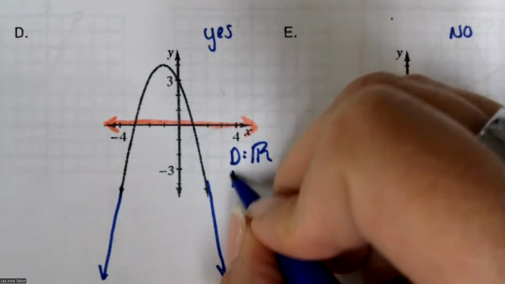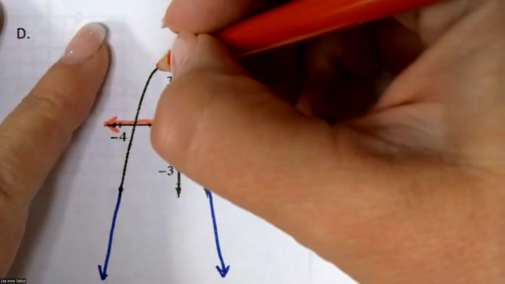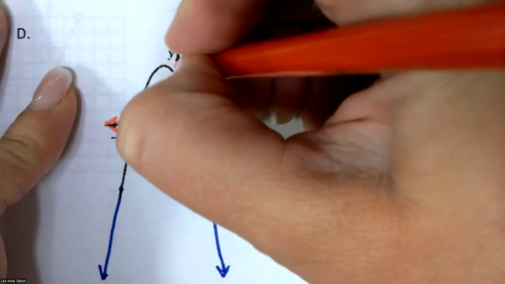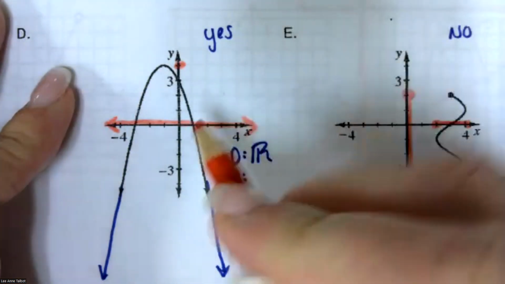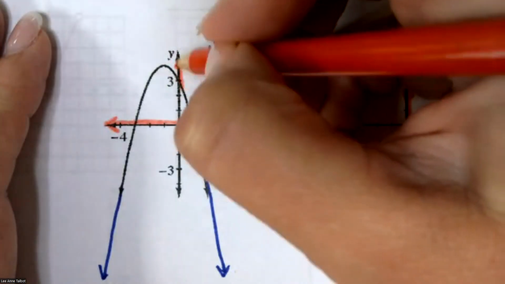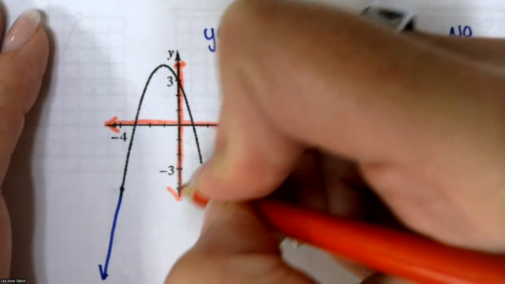And you're like, oh, does that mean the range is all real numbers too? Not on this one. Do you guys see that there's a very clear top to this graph? So I find that very clear top, and I'm going to come over to the y-axis and make a dot there. I found the very tippy top and made a dot there. But it does go down forever.